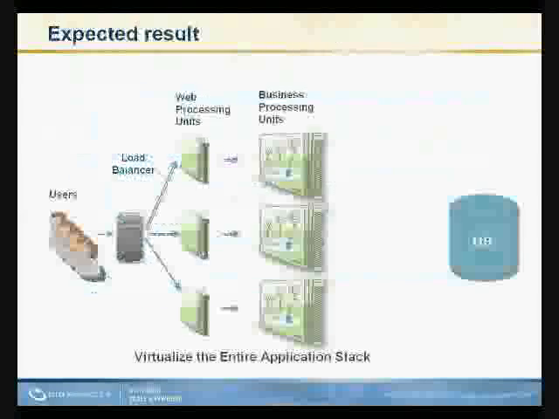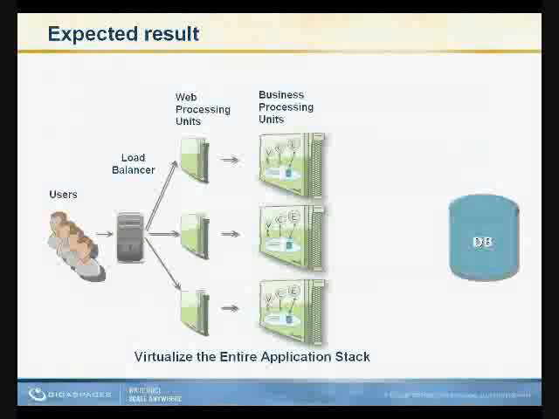So the end result that we expect once we apply all those patterns is we'll come up with something along the lines of the current picture that you can see here, the current diagram. What you can see here is a web front end, which in our case would be stateless and only used as a router to route requests from the end users on the left-hand side to the actual application on the right-hand side. On the right-hand side, we'll build all the business logic, and we'll package them around a middleware that will include both the messaging and the data, and will be partitioned across the entire application stack.